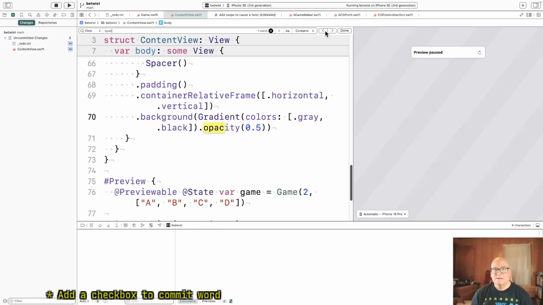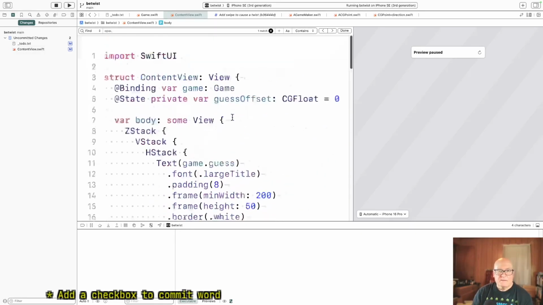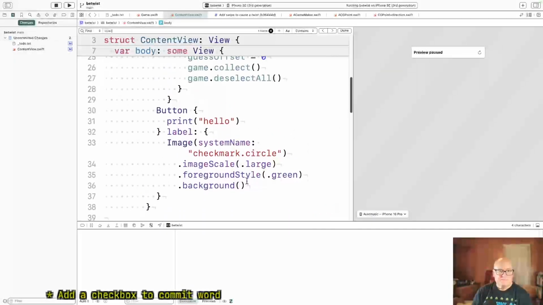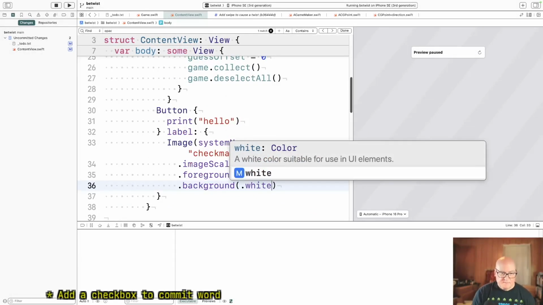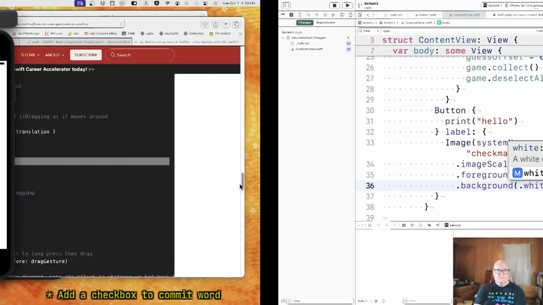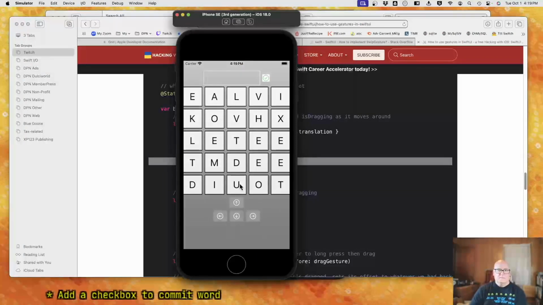Where's that white? I'll just make it white for now. Well, that's about as ugly as you could ask for.